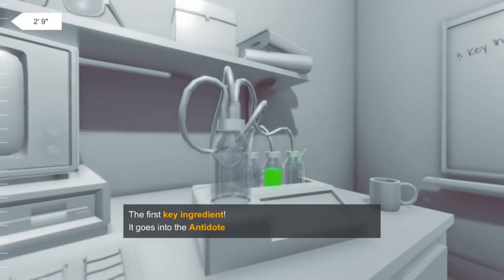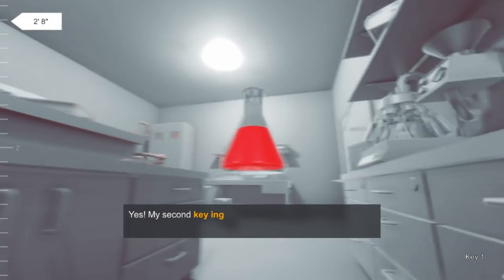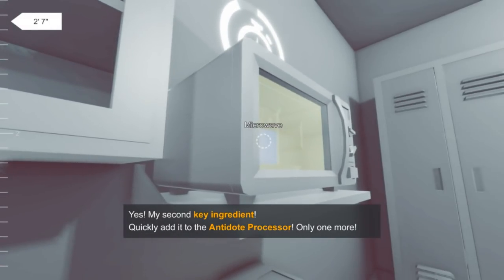We might actually do this. Great. That's finished as well. Oh my goodness, we might actually do this. All I need now is the one which is in the microwave, and that's the one which takes the longest time. Yes, get up there. Yes. Oh my goodness, we got it.